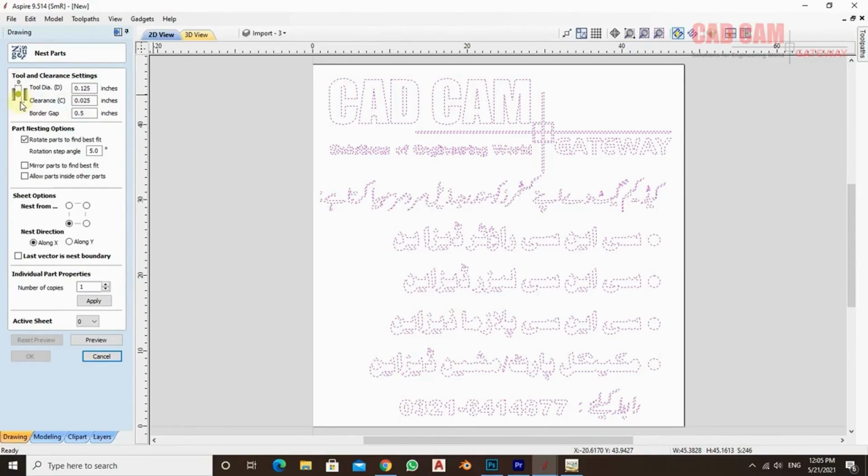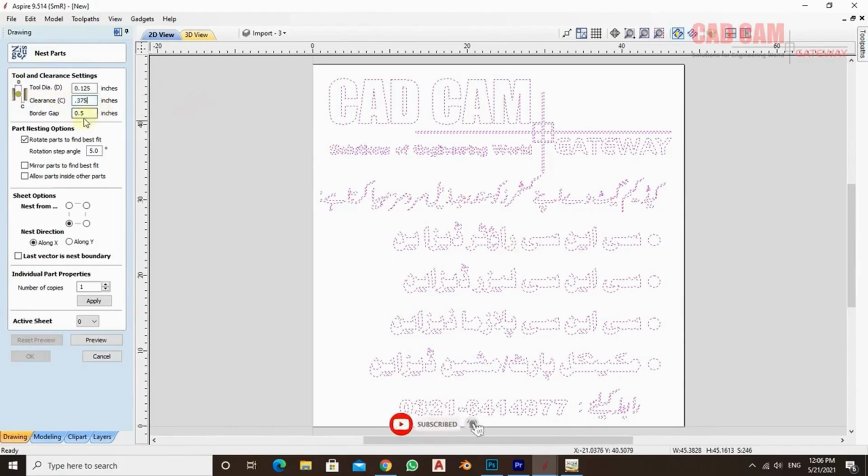Actually, what you need to specify is when two parts are placed next to each other, how much gap should be left between them. One thing to consider is the tool diameter when the tool cuts through. How much space should be left behind? Now, there are two scenarios. Either the space is such that the adjacent part also gets cut, or it depends on the design. If it's a straight design, then it's fine, we can reduce the gap. But if the design is curved, then at least one tool diameter should pass through. That is, after the cutter passes through one side, when it cuts from the other side, there should be enough space between the two for the material to withstand the pressure of the tool. So here for the diameter, and on this side, the bin clearance, I set it to 0.375. You'll understand this better as we go forward.